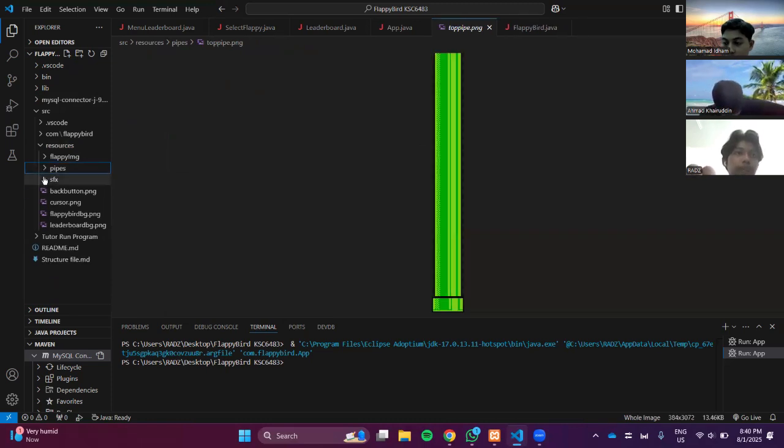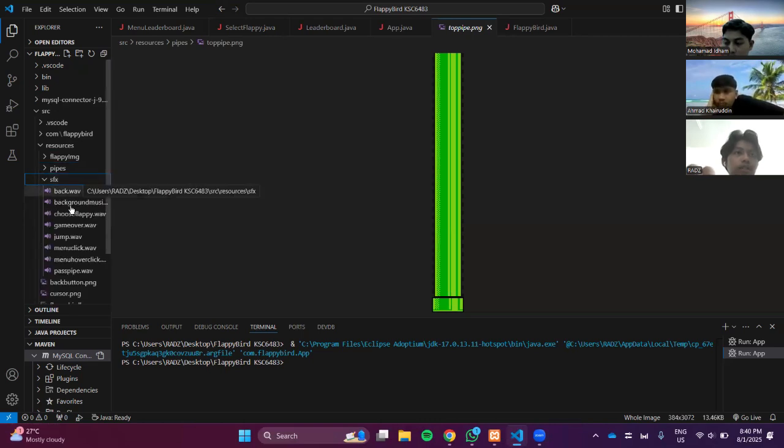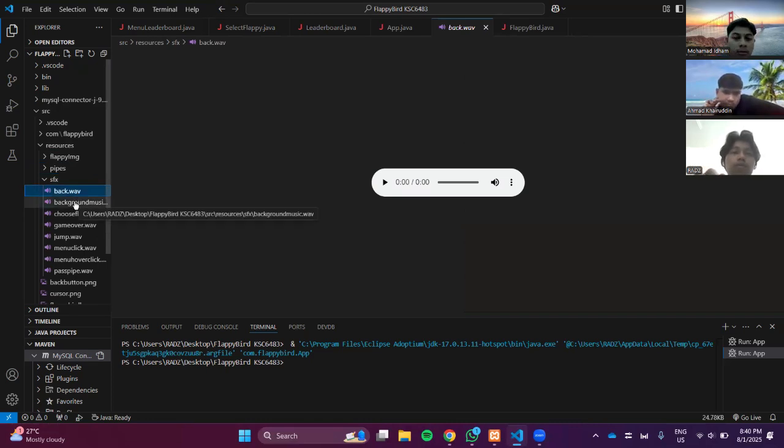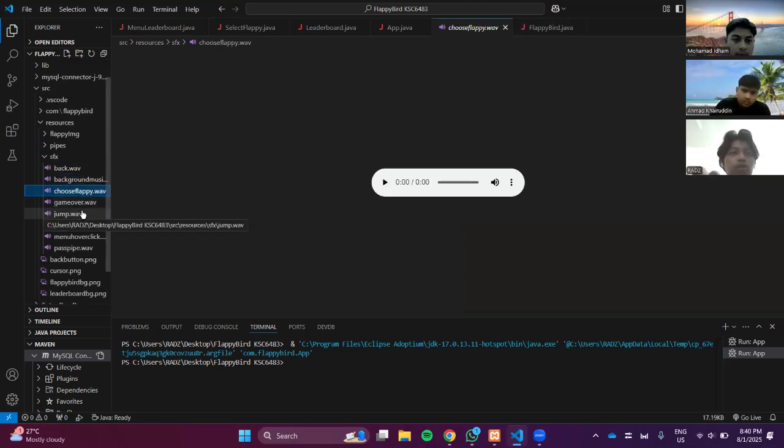And the last one is SFX, which stands for sound effect. We save the sound effects, and we also save the background music of the game. So this is the background music and choose flappy.wav. We use WAV as the format for this sound effect.